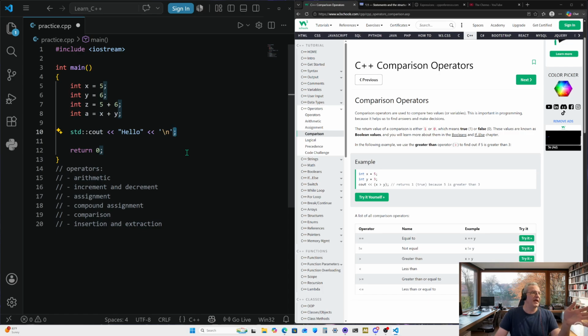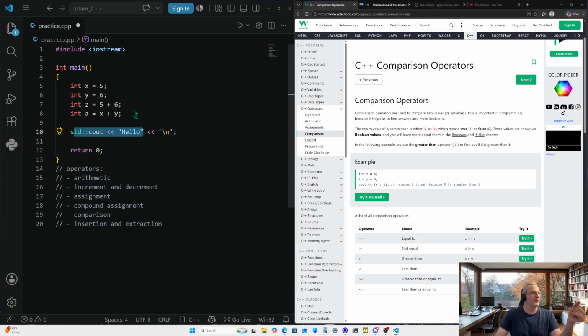The reason we haven't is because most of our operators have something on both sides of them. This one does not. We haven't discussed this one either yet. But the assignment operator has something on both sides of it. We'll get into what these are called later on. If you're familiar with math, you probably recognize this as being the operator and then the operands, but we'll get into that later. So we got those. That's arithmetic, that's assignment, and insertion and extraction. The extraction one being the one that goes the opposite direction for the input. This is the output, the other one would be the input.